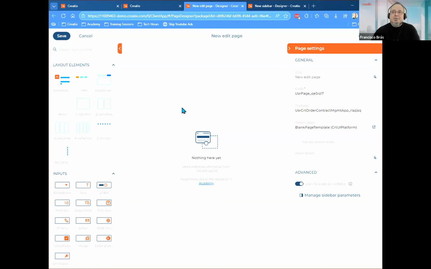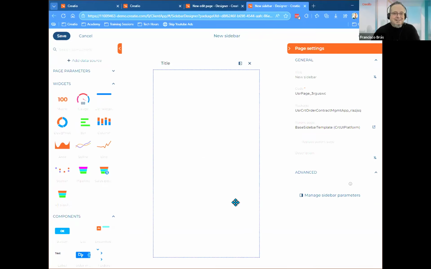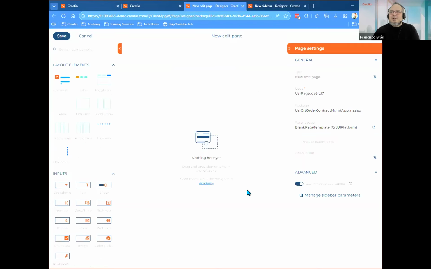So this is just to show you that, yes, you can use one or the other to start building and constructing your sidebar page as you prefer. If you already have the sidebar template, perfect, then half the job is done. Basically, you can just start adding your components. If you don't, then you can also use the blank page as an option. Okay.